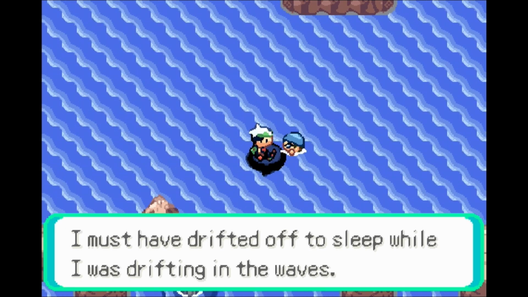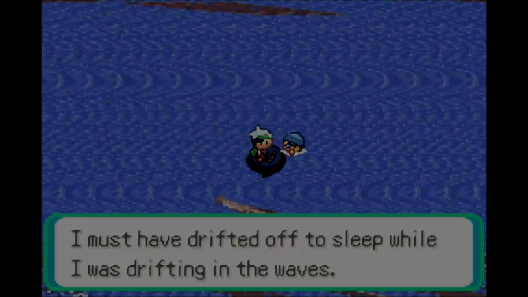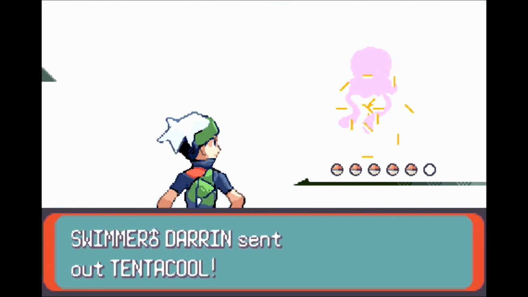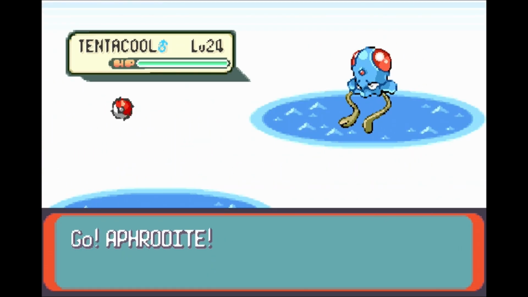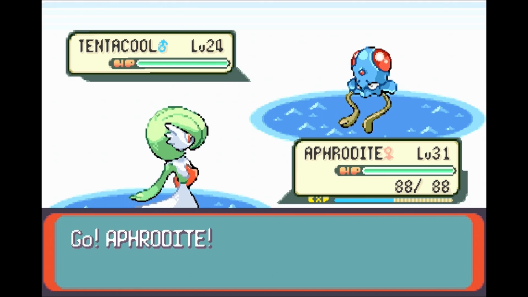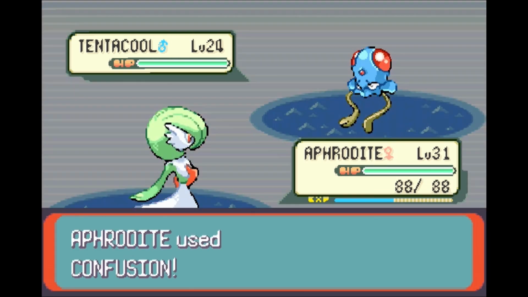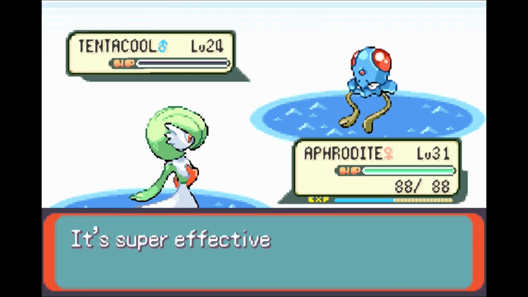Yawn. I must have drifted off to sleep while I was drifting in the waters. That's a good way to end up drowning. Darren. Spelled with an I-N. That should show you how intelligent you are. I-N. D-A-R-I-N. I've never heard that spelling in my life. E-N.